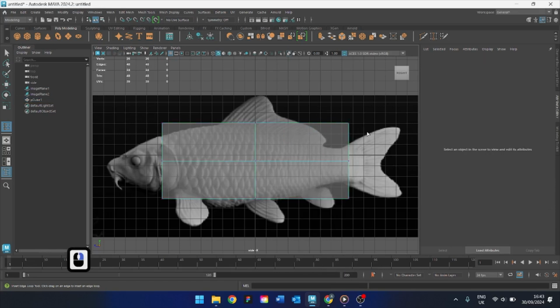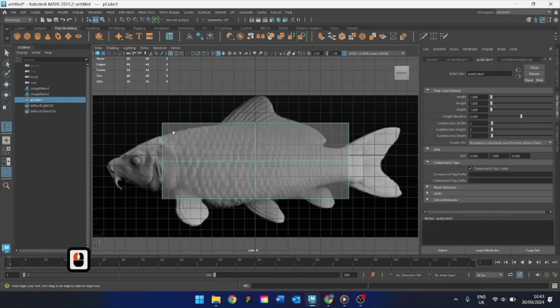After that, we click on the screen and drag our selection to select all the vertices behind this vertex.